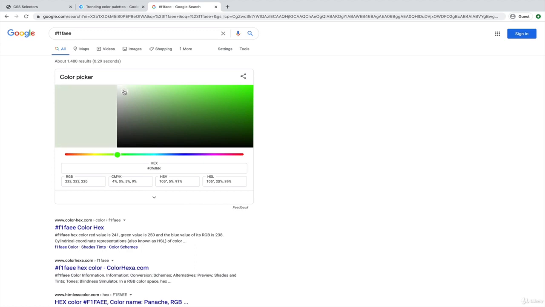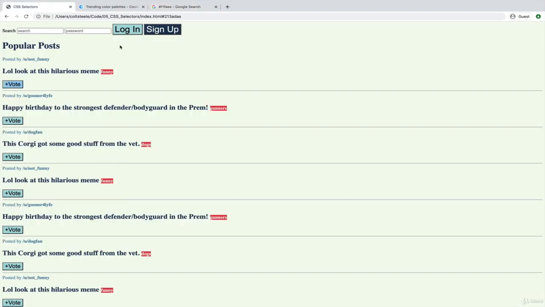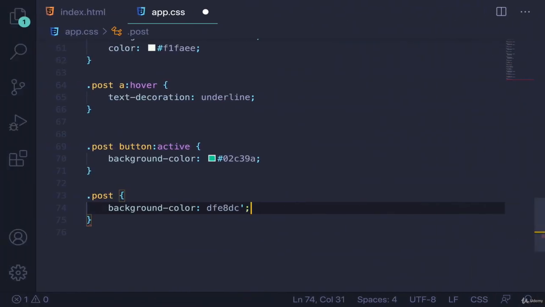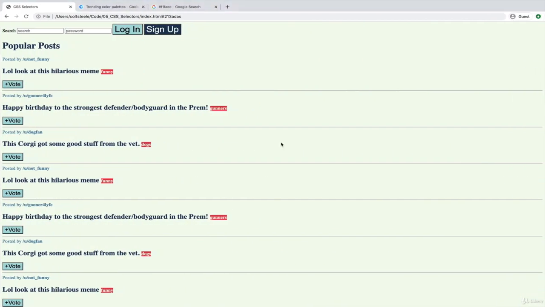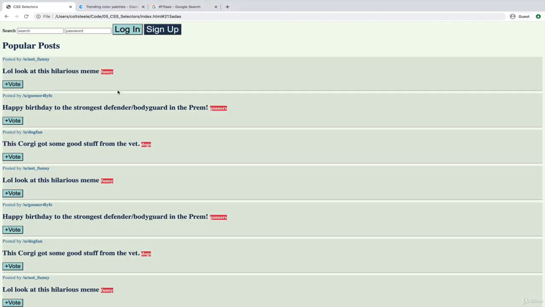That's one option. Once we talk about things like RGBA colors and HSL colors, that's another option. But I'm just going to copy this new color right there. It's just slightly darker. So every other post, I want to have this darker color. Right now, that's not going to be the case. Every post gets darker, as you can see right there. It's not particularly nice looking.